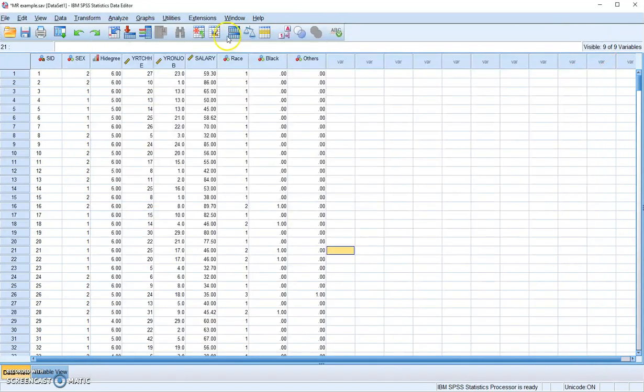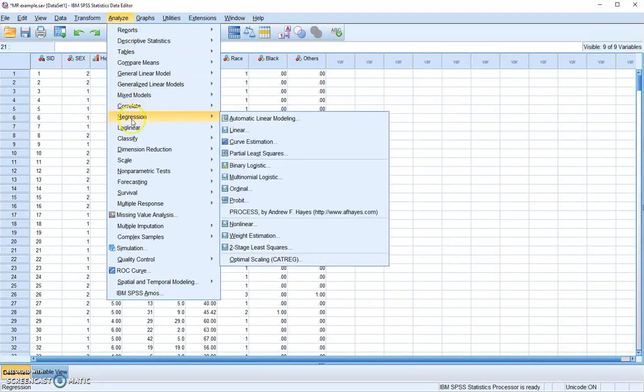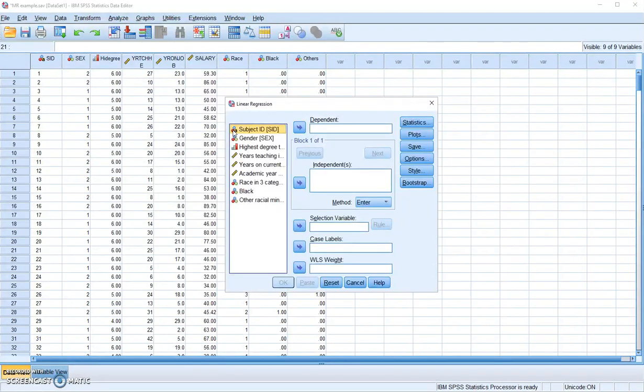We're good. So when I run the multiple regression, I would like to find out whether there's difference in the income or in the salary of faculty of different racial groups after I control for measures of experience, seniority, and educational background.